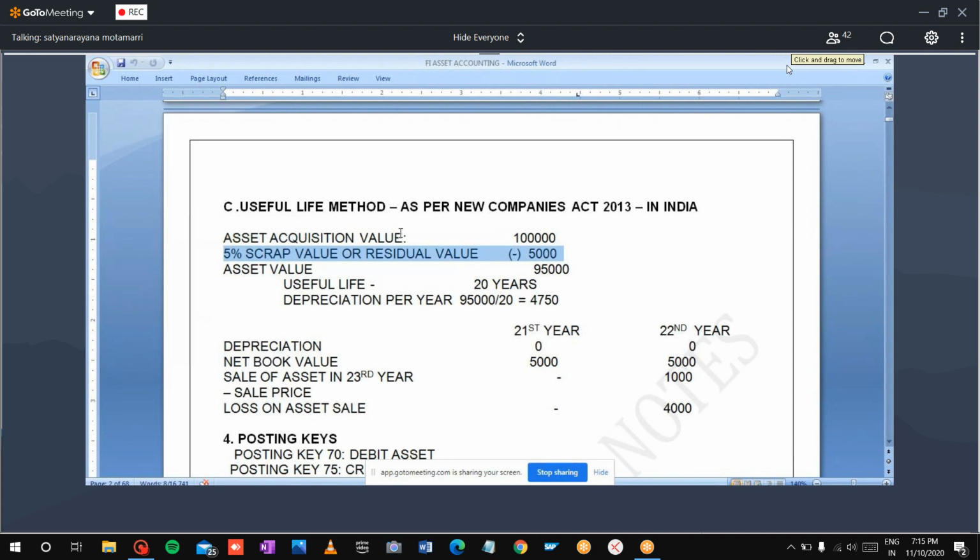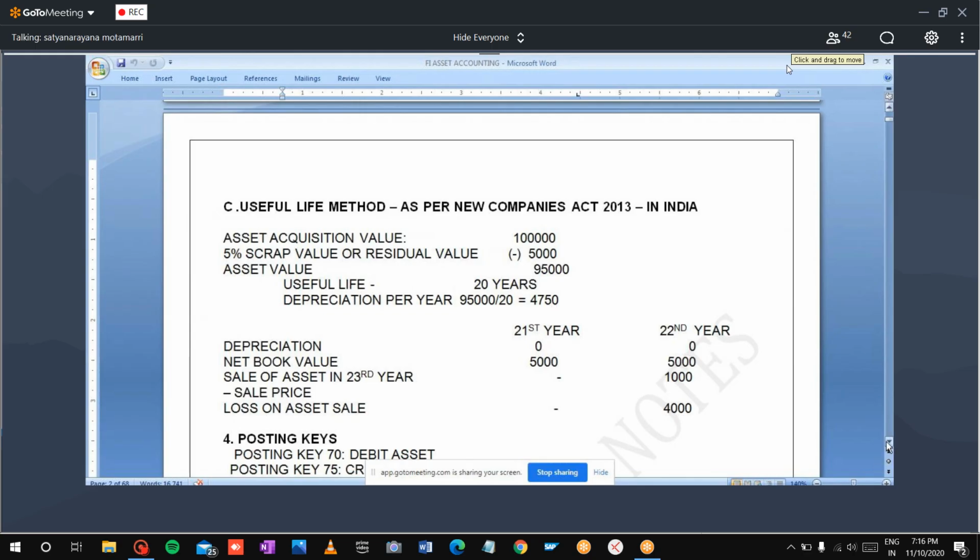That means 5% on 1 lakh is 5,000. Your depreciable value will be 95,000. Useful life they have given in the Companies Act, Schedule 2, suppose say 20 years. Every year depreciation will be 95,000 divided by 20, 4,750 every year. This is the every year depreciation amount.